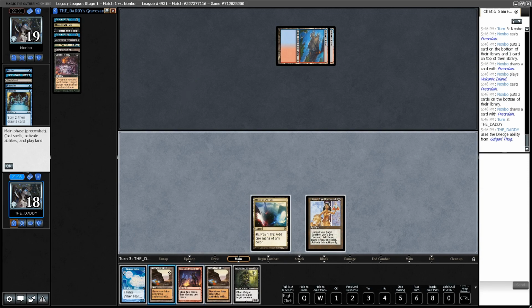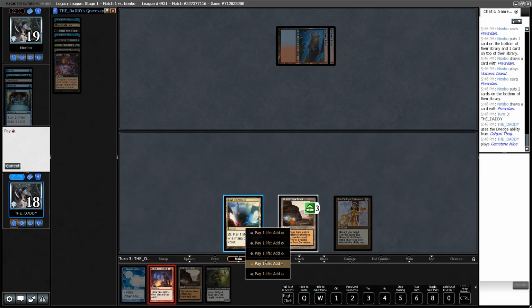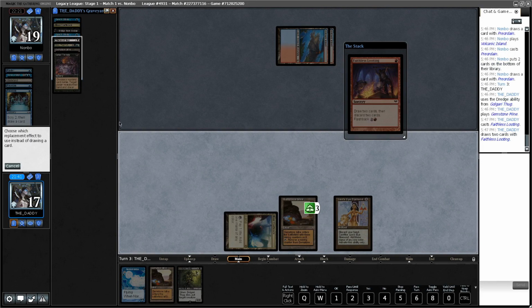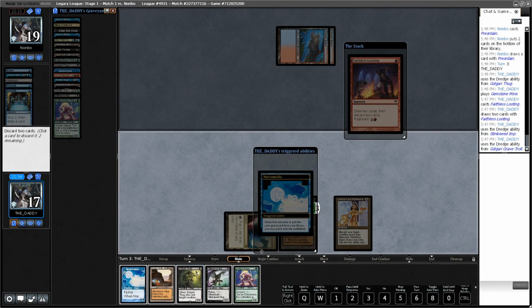Oh no, we dredged our Oko. Okay, so I'm actually not going to crack the LED in response to the Faithless Looting. Just because, one, I want him to think we've got more stuff in hand. Like, it reveals information, and also, this is only bad if we brick on dredges. And I didn't feel like we were going to brick on dredges there. That was more of a feeling than anything.